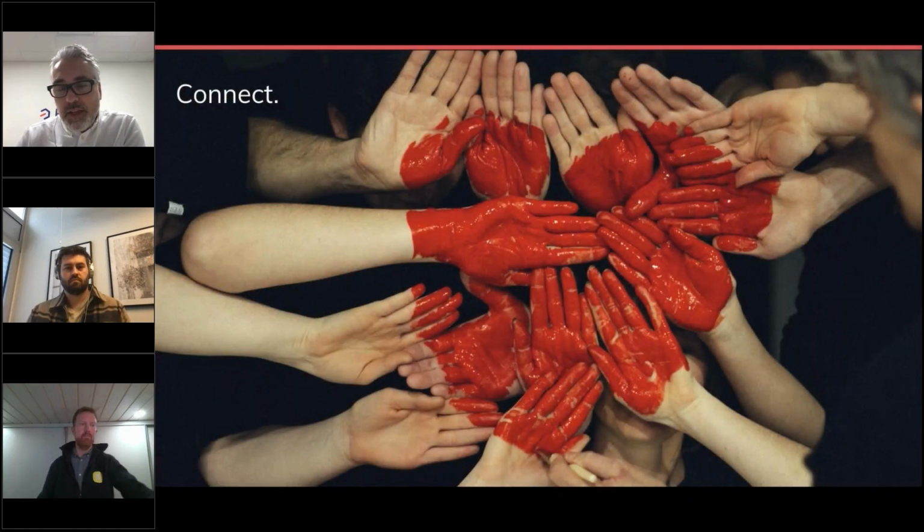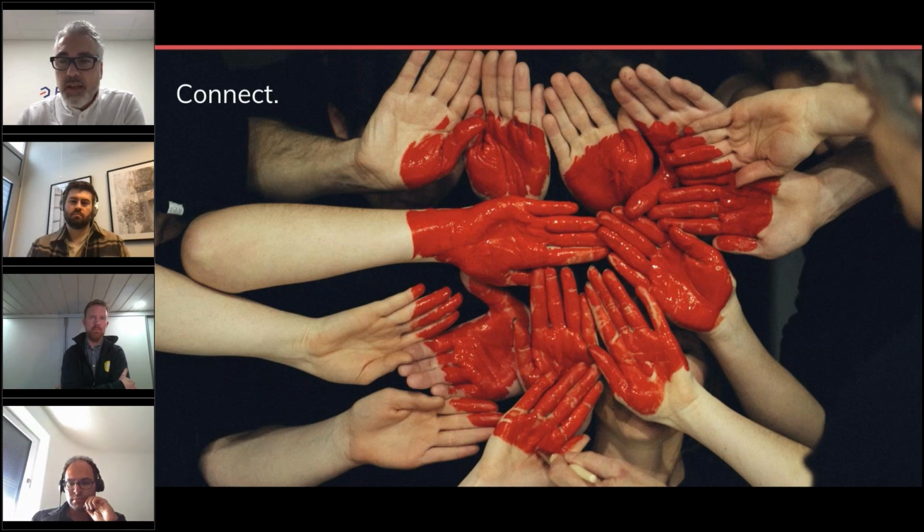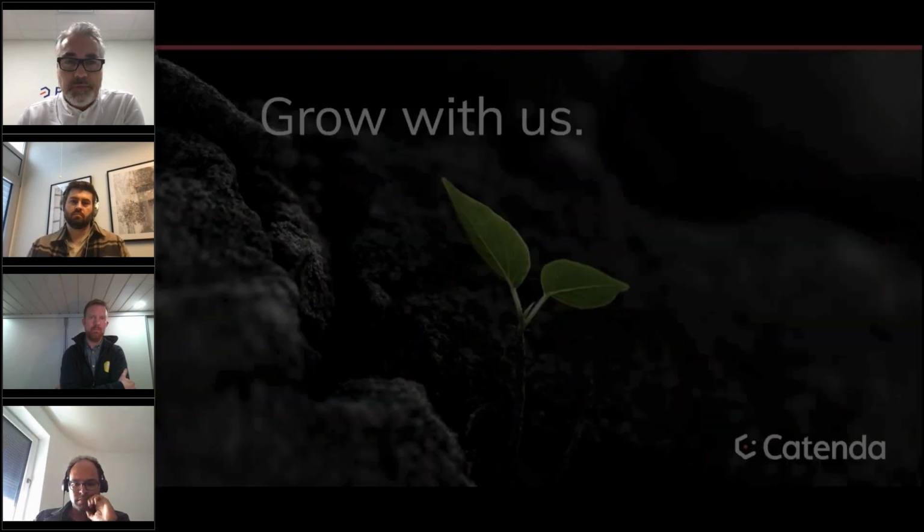And the whole thing is about connecting not only the people and stakeholders in the project, but also the data between the different software systems. Connecting everything so that it flows as freely as possible. Changing something here should appear over there, and vice versa. And that's not a simple and easy thing to do, but that's at least the direction we're going, and that's what we try to do every day when we build our software.